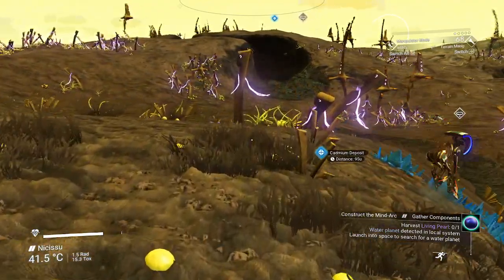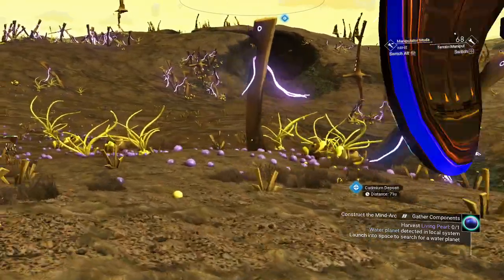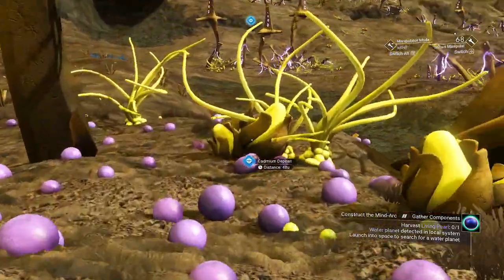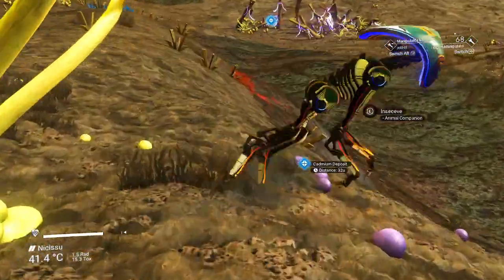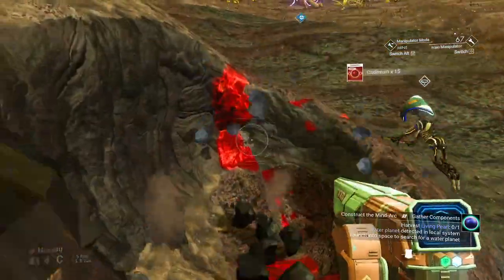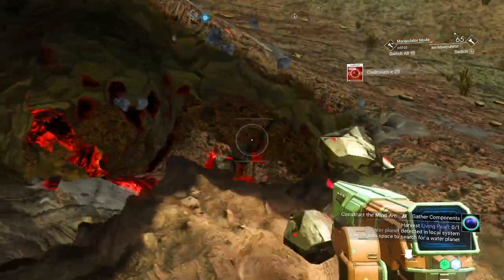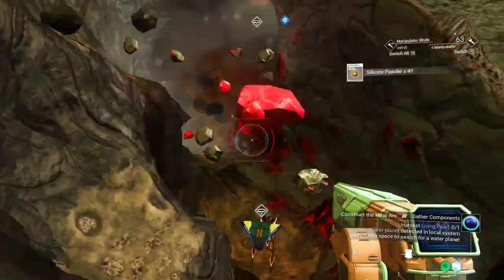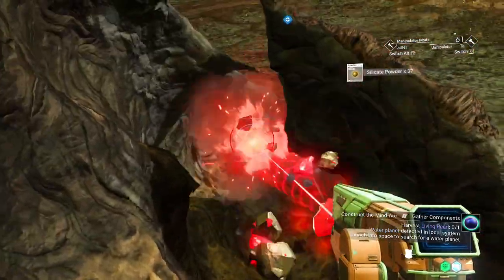Water planet detected in local system. Ah, so you get the living pearls from water planets, do you? Interesting. Okay, there's not much cadmium here, but looks. Insecure, liable to shoot you.